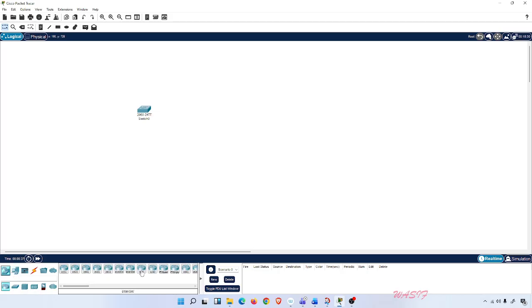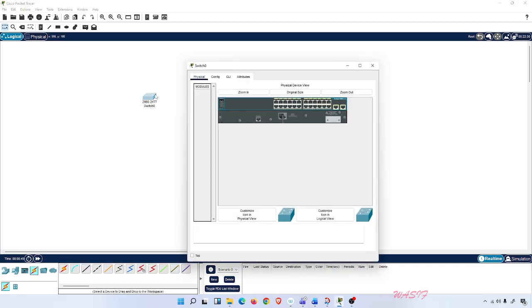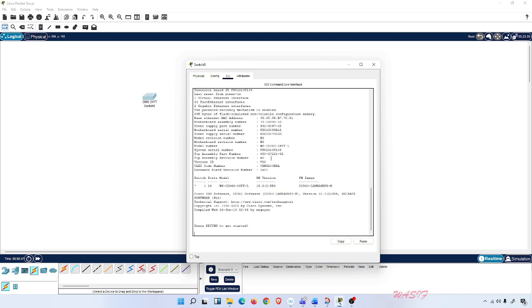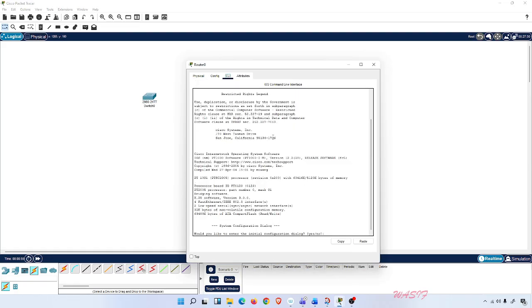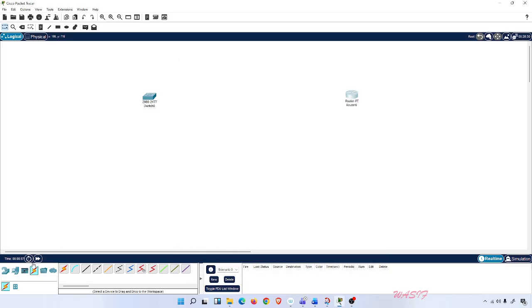Where is the router? Here. Okay. Now look at here very carefully. If you want to configure them, if I come here and if I come here, I can configure them. However, in reality, you don't get a monitor free with a switch, or with the router. So in this case, you need to connect to those devices through a computer. Let's get a computer here and let's get a computer here.